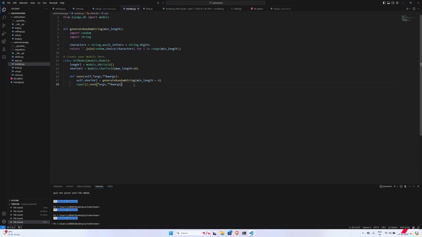But if we follow this approach, let's assume that we have 1 million short URLs. Now, in order to add a new short URL, we need to check all the 1 million short URLs to see if it already exists or not, which is just expensive. So in order to solve this, while generating itself, we should make sure that we are generating a unique value rather than checking the uniqueness against all the previous short URLs.